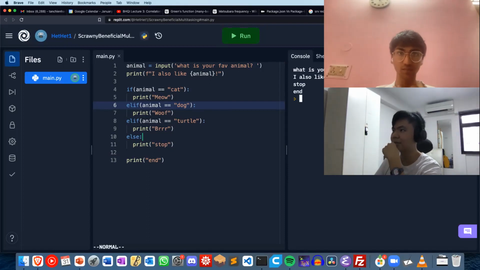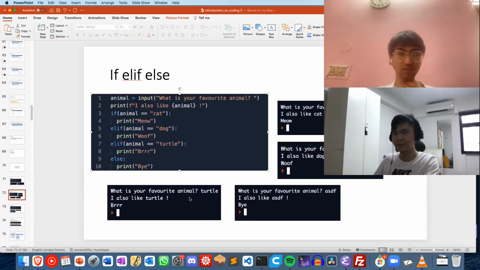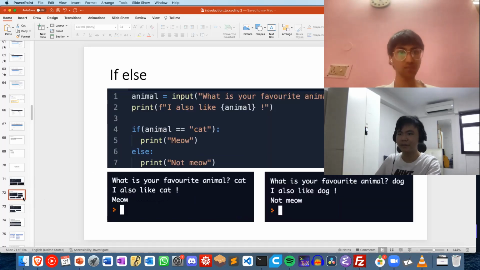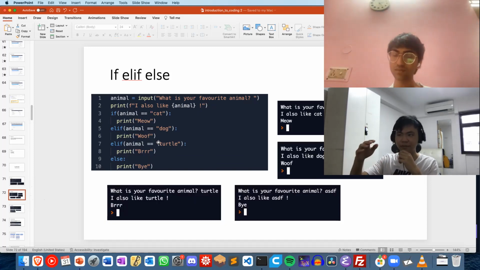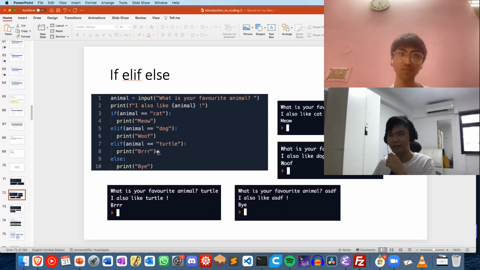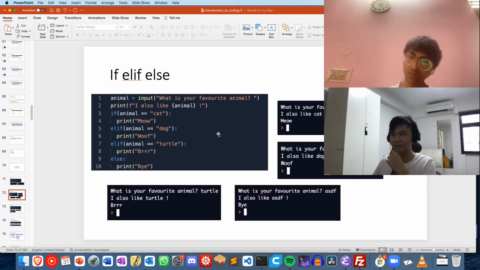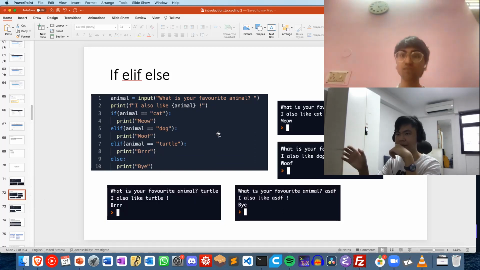Okay. Wonderful. So that's if else and if elif else. You can have as many elif as you want. But one important thing to note is that if you have multiple of them, it always checks the first one, then the second one, then the third one, and so on. So it's sequential. Right now you might be thinking it's not really that important, because if one of them is true, then the rest are definitely not. No, but that's a false assumption, because in some cases your conditionals can overlap.